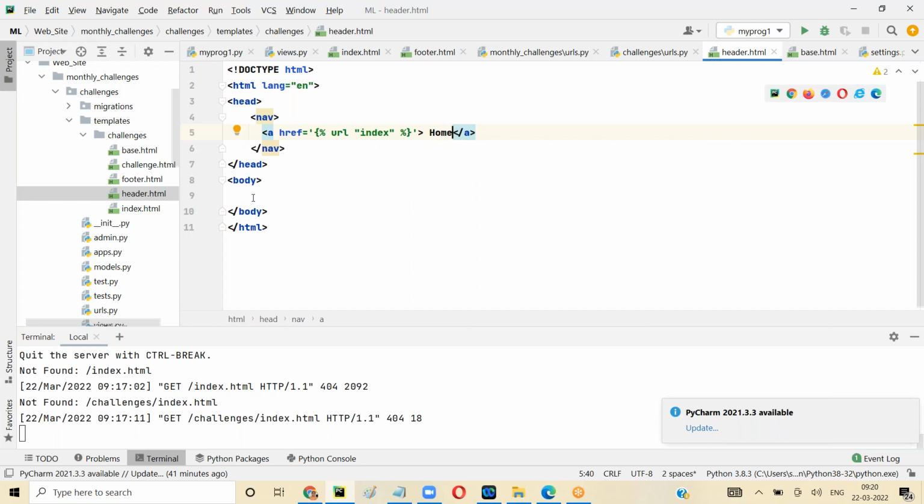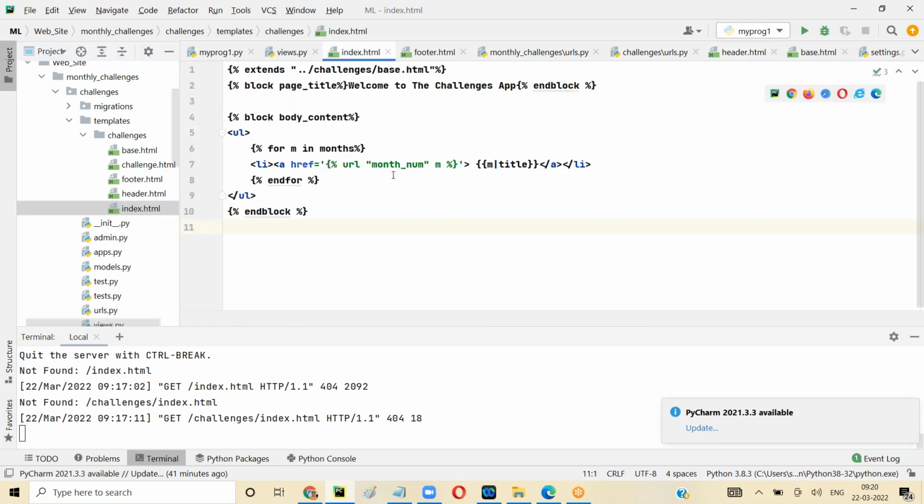So instead, what I'll do is I'm going to index.html, and where do you want to add? At the top, so before block body content, right?